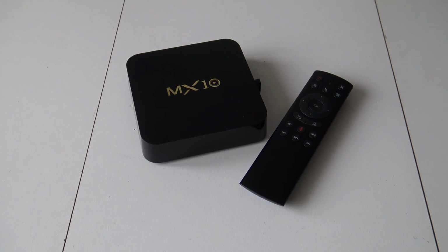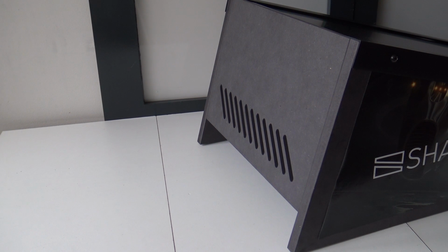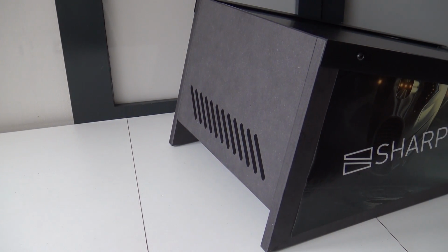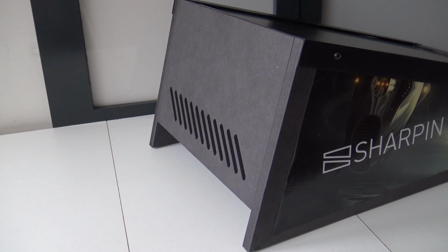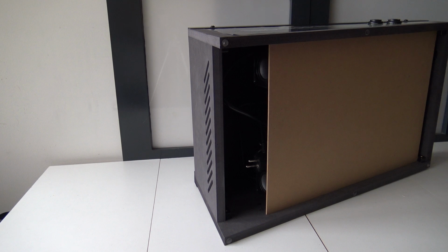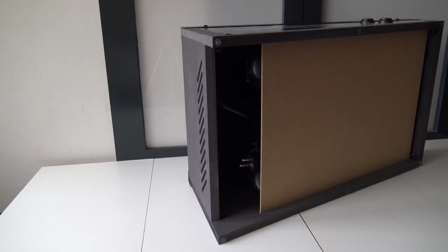With the LITE version, this is the box you're going to get. Fully assembled, you can see that we still have some open space at the back, and this is for reaching the internal components, or if you want to flip the monitor out. If you assemble it like the manual says, you can see we have the two little 6-watt speakers over there.